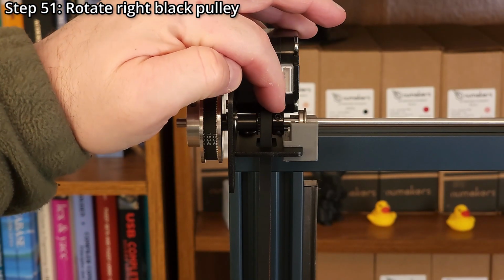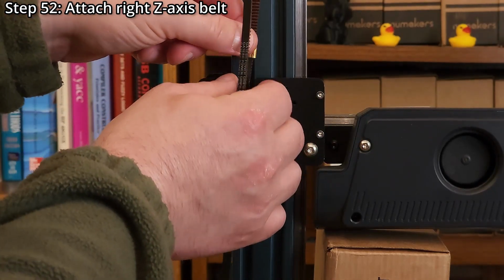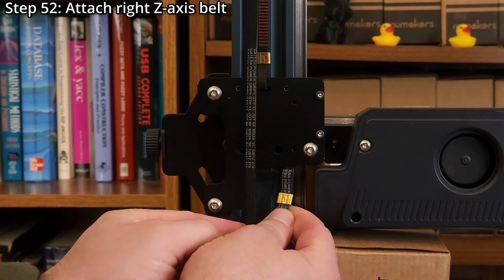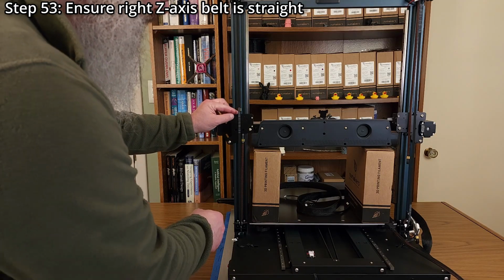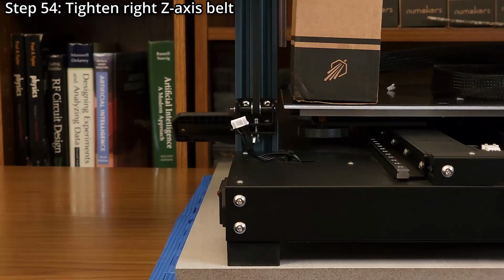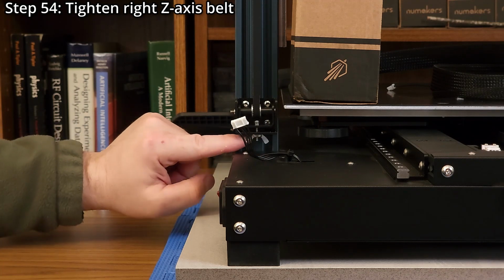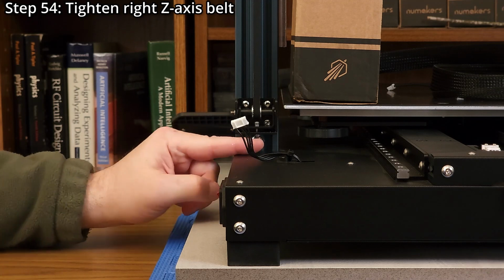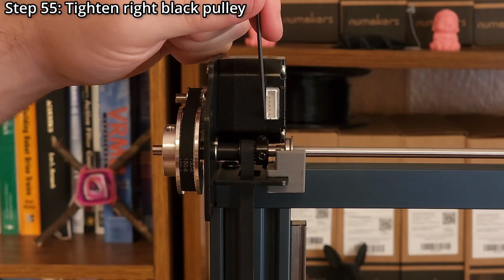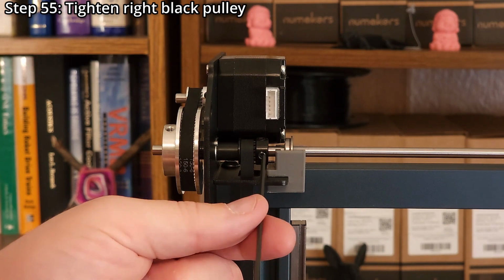Step 51. Rotate the right black pulley so both set screws are easily accessible. Step 52. Attach the right Z-axis belt to the gantry bracket. Ensure the set screws on the black pulley are still accessible. Step 53. Ensure the right Z-axis belt is straight. Step 54. Tighten the right Z-axis belt. Step 55. Tighten the right black pulley by using a 2 millimeter hex wrench. Do not apply any force to the axle.